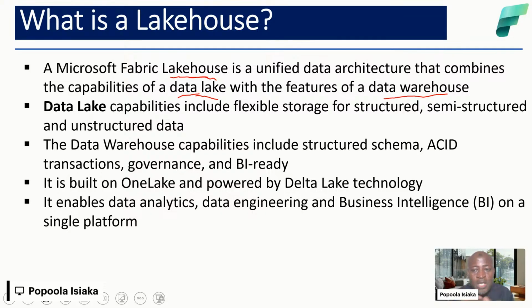And now, what are their particular capabilities? In terms of data lake, this capability includes flexible storage for structured, semi-structured, and unstructured data. So we have different data formats. We have different data storage formats. We have what we call structured data storage format, semi-structured data storage format, and unstructured data storage format. What is the difference between them?